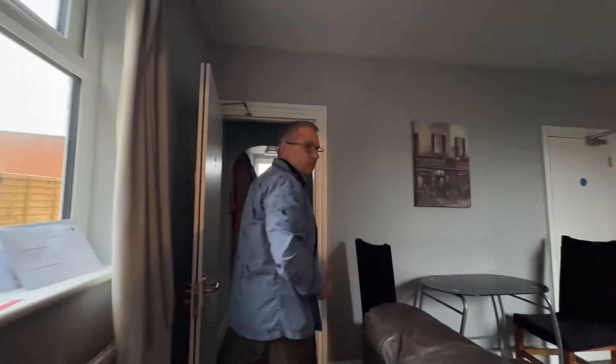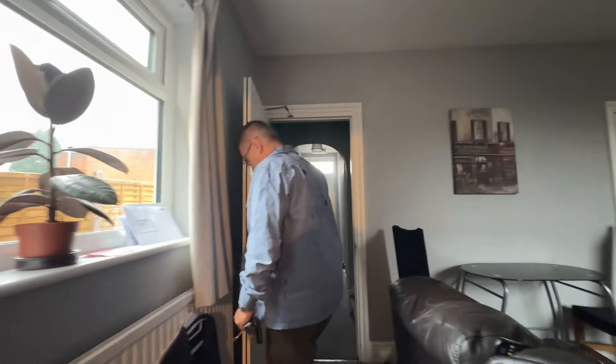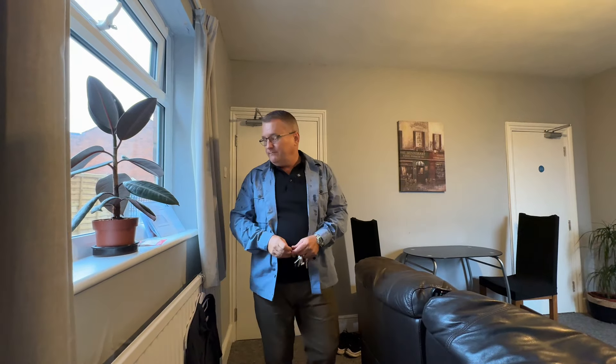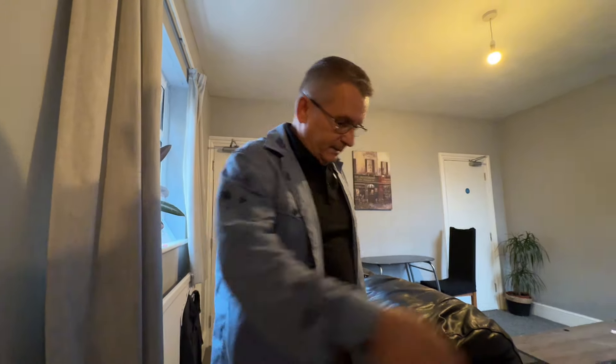The fire door has been wedged open. We've only just had a property inspection here and the fire doors need to be kept closed. People say you can't live like that with fire doors, but if they're wedged open they might as well not be here. They're FD30 doors designed to keep tenants safe for 30 minutes in the event of a fire. These strips here — they're called intumescent strips — they expand when hot to prevent smoke from going through the gap around the door frame. If not used properly, it won't save anyone's life.